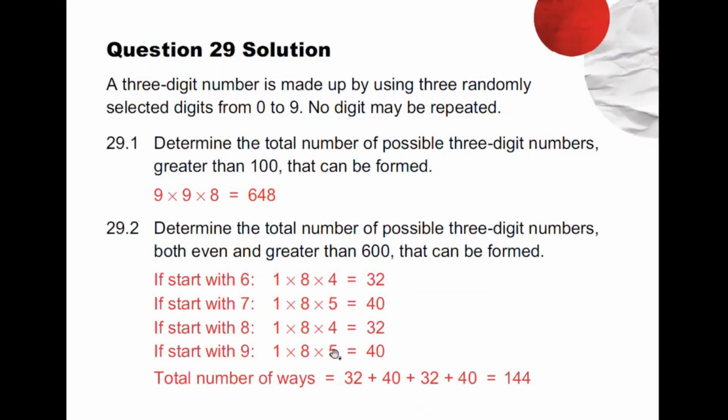Now you can do it a little bit differently in that you can say if it starts with a 6 or an 8, then it would be 2 times 8 times 4. If it starts with a 7 or a 9, then it's 2 times 8 times 5. But for me, I just find this easier to do if it's a 6, if it's a 7, if it's an 8, if it's a 9. And it doesn't take a long time. So I understand it better than doing 6 or 8, because then I'm not duplicating that. So I personally just find that better.